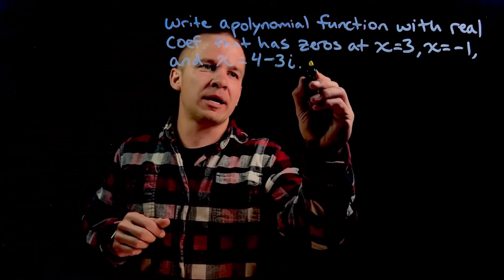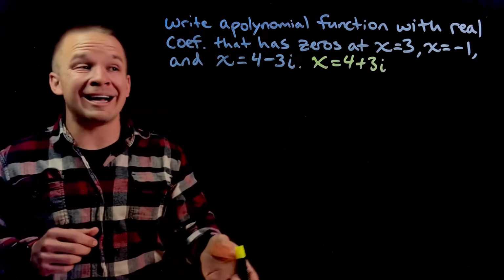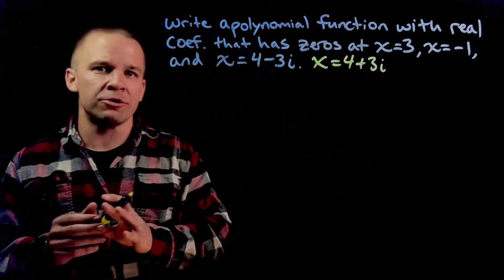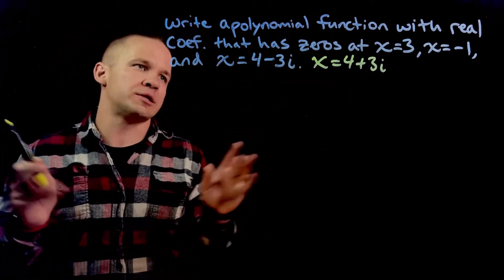First off, I'm going to write down my complex conjugate. Right? That's going to be 4 plus 3i. If I got one, I got to have the other. Right? It's the buddy system in imagination land. This is too dangerous to go there alone. You got to have both. If you have one, got to have the other. All right? Cool. Awesome. Fantastic.